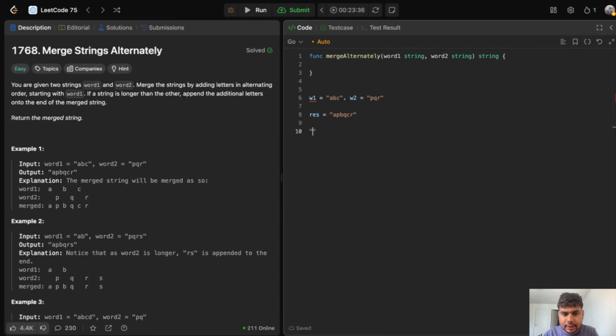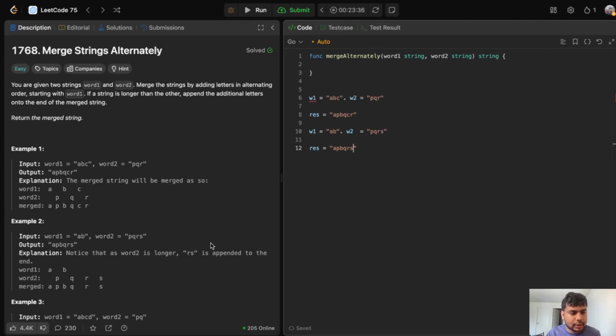So basically, in the second example, word 1 is AB and word 2 is PQRS. Again we start with word 1, A, go to P, alternate back, B, alternate again, Q. So word 1 is exhausted now. What is remaining? RS from word 2, appended. So this is the expected result.